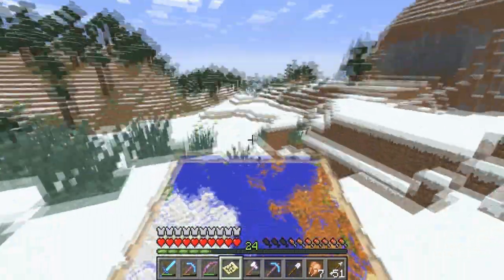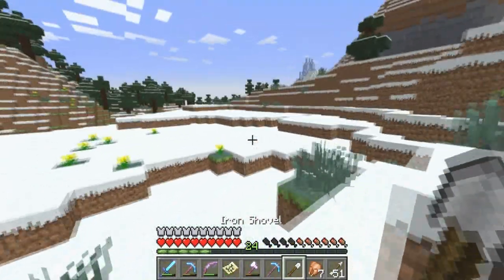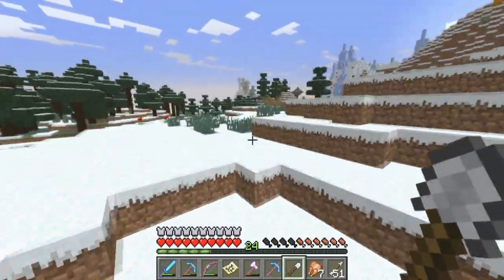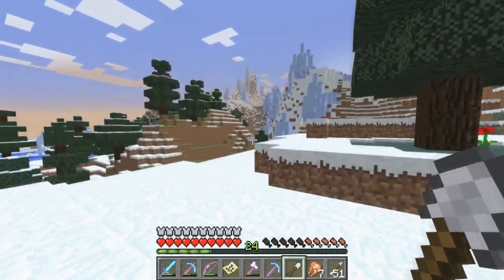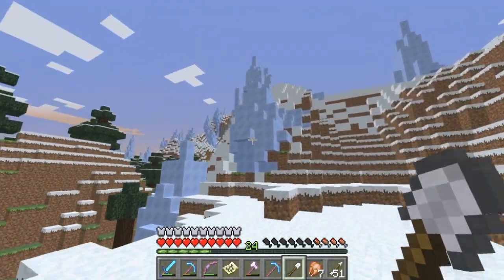Yep, there you go. You can see it in the distance there. Ice plane spikes. Or just ice spikes. I'm not sure which one. But yeah, it's a pretty big ice spikes biome. And this is the same one that I showed you a screenshot of earlier.